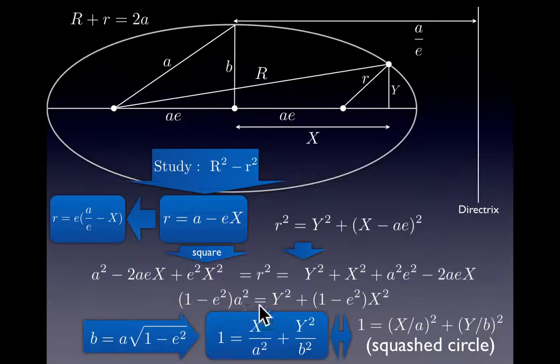The left-hand side is simply b squared, so we can divide by b squared, and we get the common equation for the ellipse, which is nothing but a squashed circle. If we simply write it a little bit differently, like this, we can see that x divided by a and y divided by b satisfy the equation for a unit circle. And this tells us that the ellipse is a circle which was scaled in the x-axis by a factor of a and in the y-axis by a factor of b.